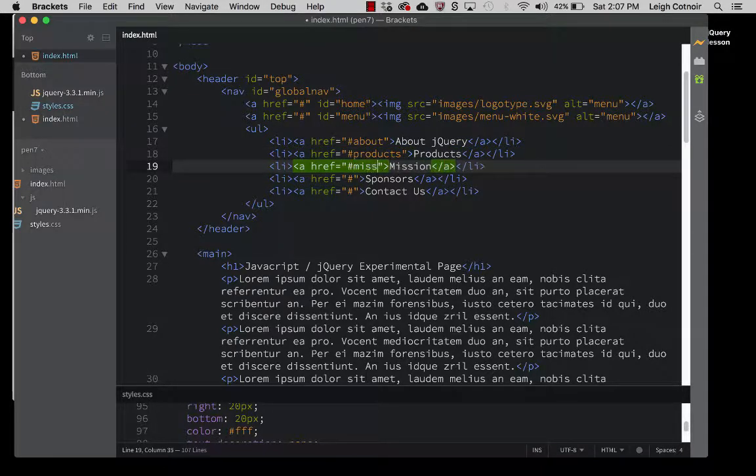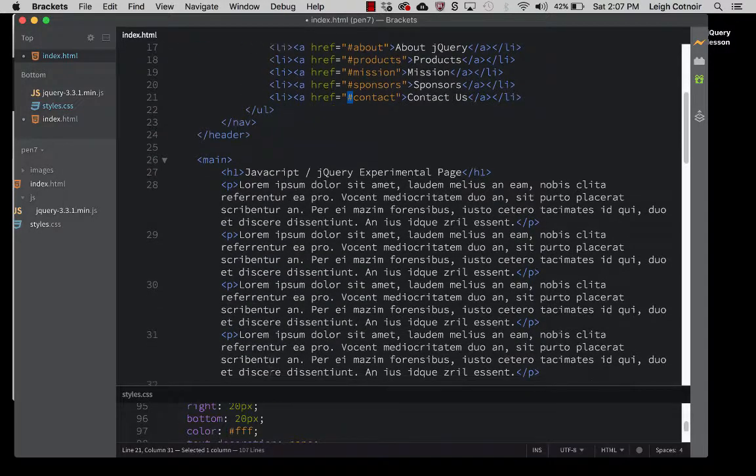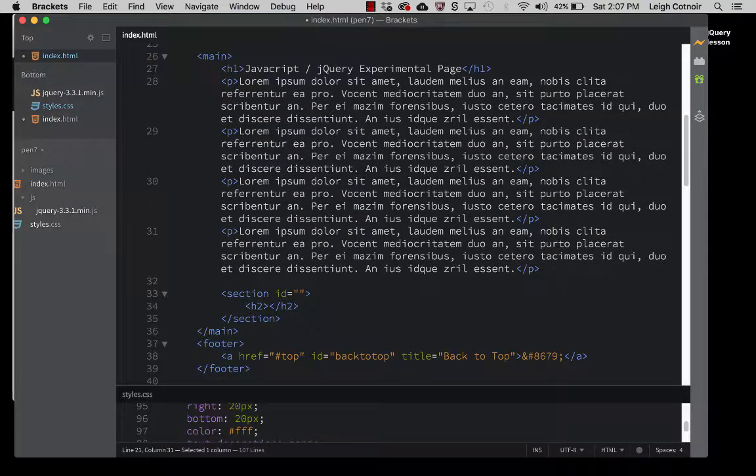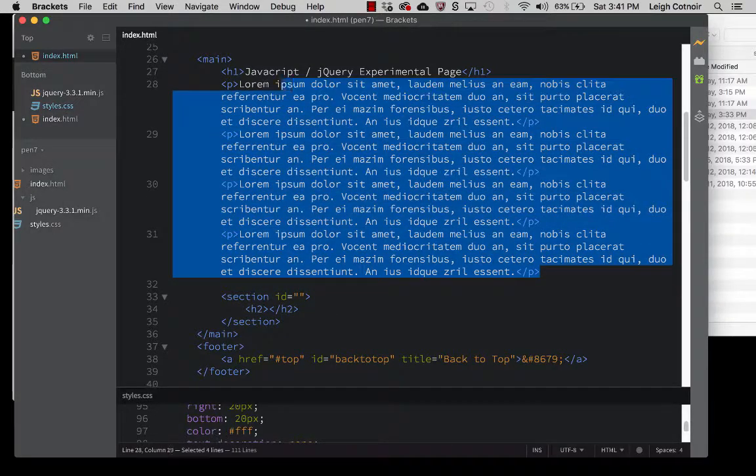Mission, and this one will be sponsors, and this one will be contact. And remember, you've got to leave that little hashtag there right in front of each one so that it knows to jump to an ID somewhere on the same page. Okay, so now what I'm going to do is copy all this paragraph text, just put that in my clipboard.